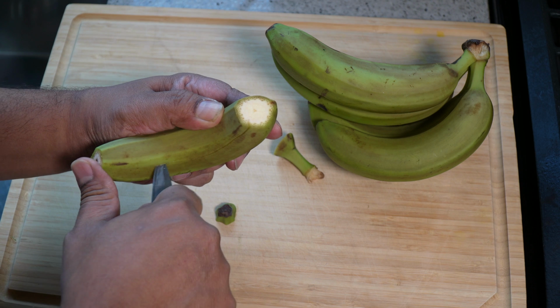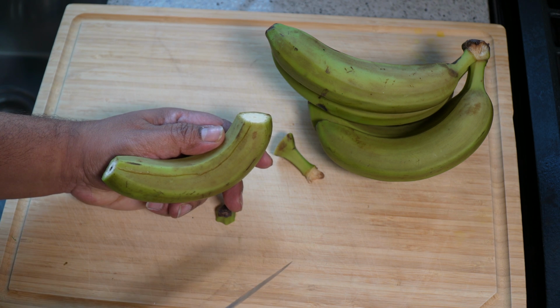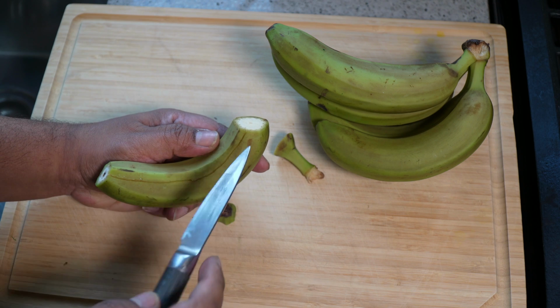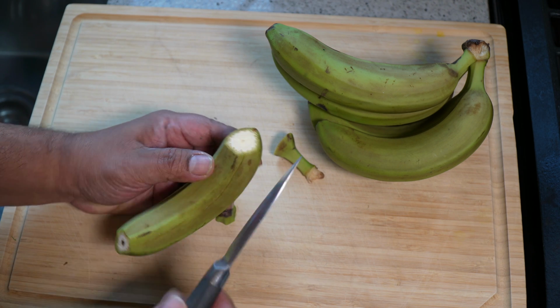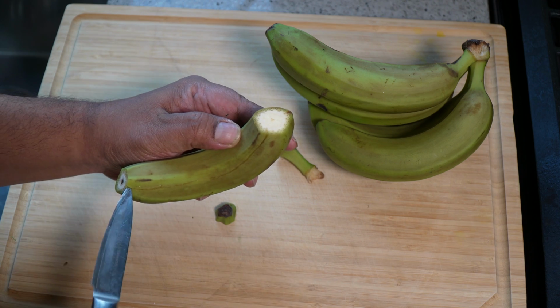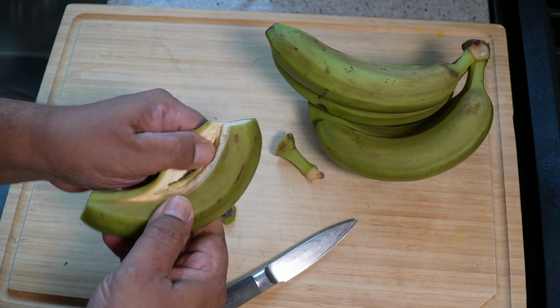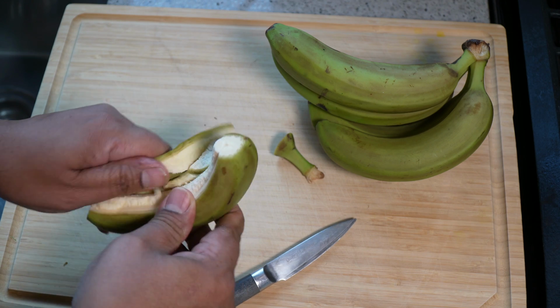You'll find it at most Asian markets and West Indian markets, Latino markets as well. What I did with an African market, the thickness of the skin, I went down with my paring knife all the way across, and then all you would do is peel back the skin like so.